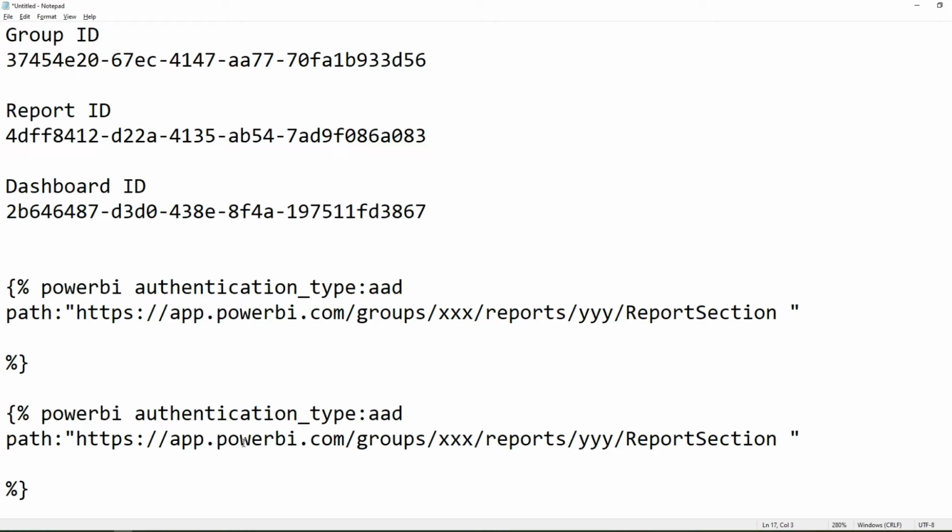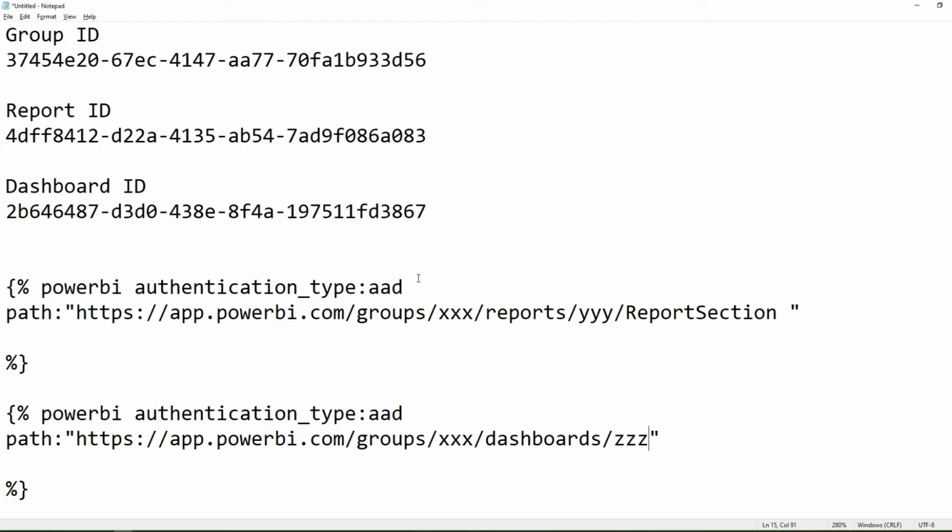For dashboards, the syntax is almost similar, everything is the same, but here instead of reports you will say dashboards. So the keyword is basically dashboards, and here it is not report ID but dashboard ID. And I have an optional parameter called tile ID colon PPP. But I'm not going to put tile ID, I'll just keep it as it is. So this is the syntax for dashboard.